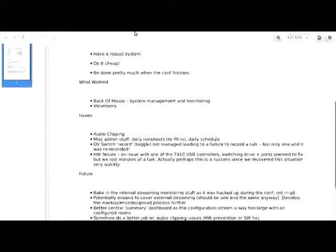Clipping is a bit of an issue when you have this type of thing going on. Someone speaks rather softly, not very loud, and then they yell and scream into the microphone.